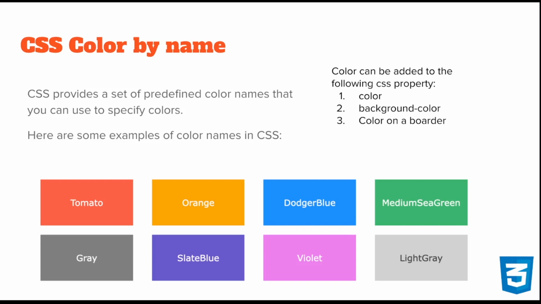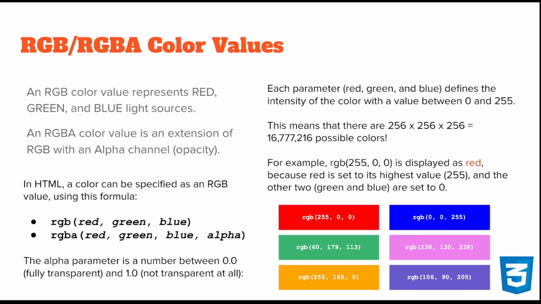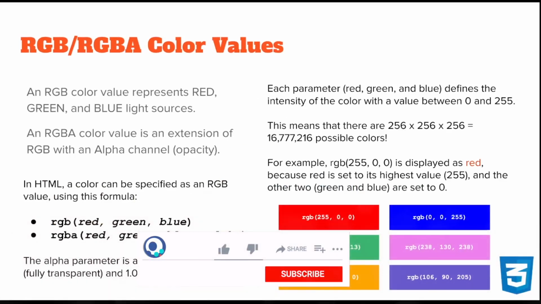We have by name, which is what we'll do most of the time, because we can just pick major colors: red, blue, green, orange, and what have you. And the editor allows you to easily pick colors pretty easily. Other ones that we have is through RGB. We have other ones, but I'll focus on RGB, and that's what we mentioned last time.